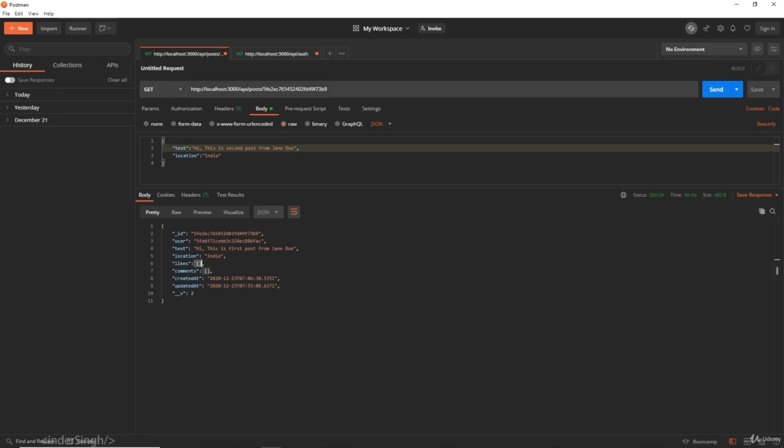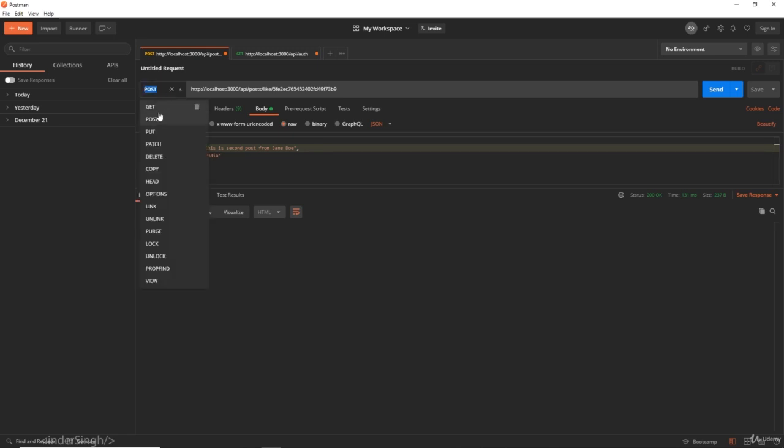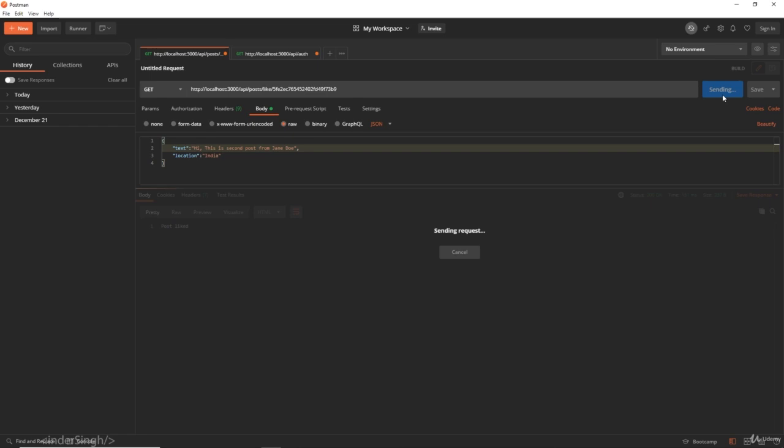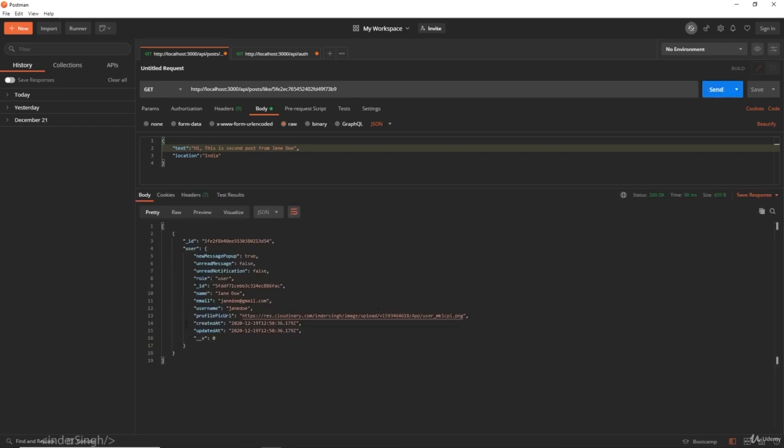First of all, I'm going to like the post because right now likes is an empty array. So let's make a post request to this post, and we get post liked. So now inside our get request, you see the likes is an array, and right here we get the array with the likes, and inside here there is an underscore ID field which MongoDB sets itself, and the user is filled with the information from the user model.